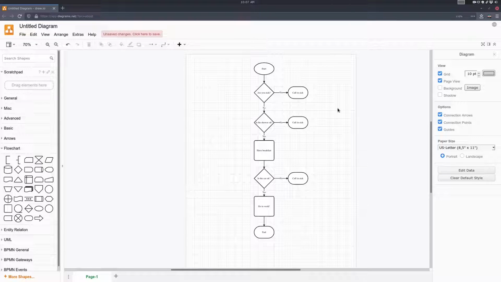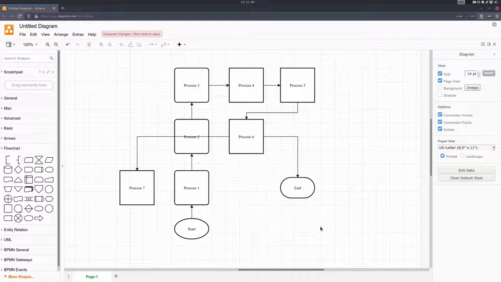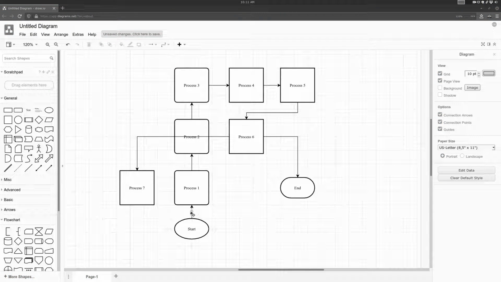And now I'm going to show some common mistakes and how to avoid them. So here is another flowchart. There are some mistakes here. First mistake is that we are starting from the bottom to the top. And the best practice is always coming from the top to the right. That's the first mistake, where you're starting from the bottom, going up, going right, going back, down and left, and you know, just a mess. That's mistake number one you should avoid.